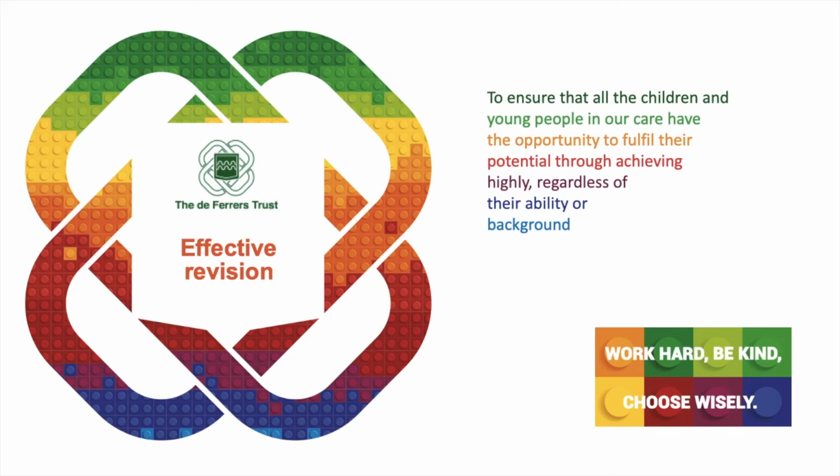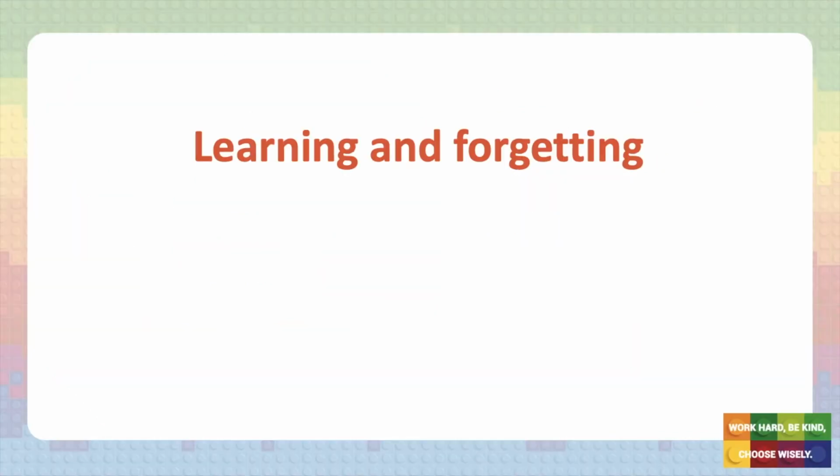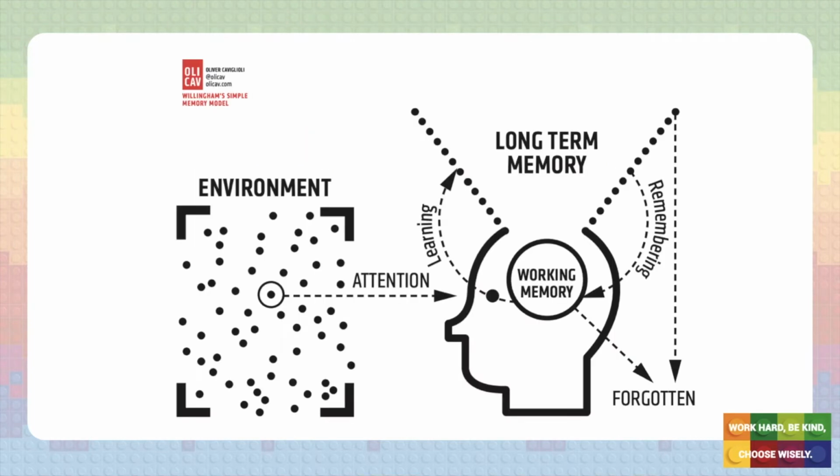In this video, I want to look at effective revision strategies, but also give some rationale to why they work. The best place to start is to look at how we learn and, unfortunately, how we forget. This is a basic diagram of how our memory works. There's three distinct parts to this diagram that just need a little bit of explanation. Now, this is a really simplistic way of looking at this, but it hopefully helps to outline how these revision strategies are going to help you to learn and help you to remember.